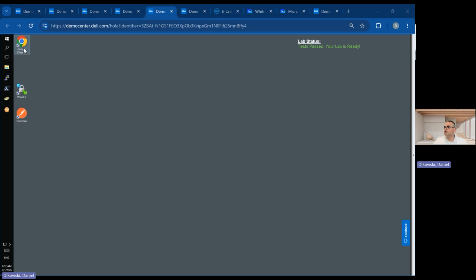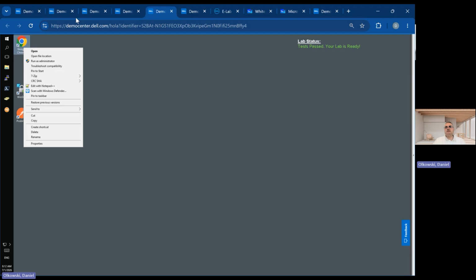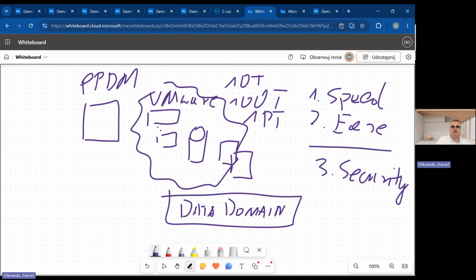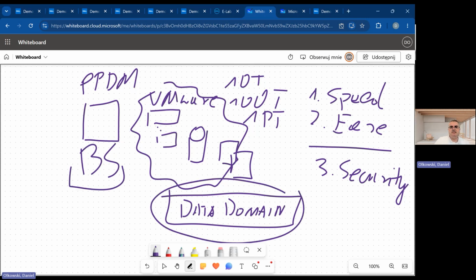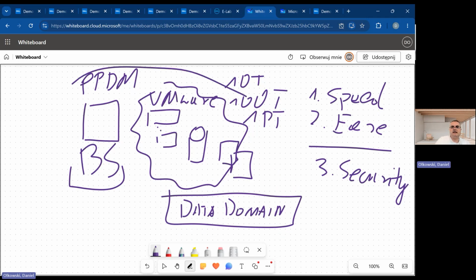Thank you, Ilya. What we will do at that moment, we will start. As I mentioned, our environment is ready. The virtual machines to protect are ready. Our PowerProtect Data Manager is already installed. Our Data Domain, a backup media, the place where we keep backup copies, is also ready, because PPDM is just a backup software. We need to remember this. We need, of course, a backup media. In our case, this is Data Domain. So all those elements are already configured. It's not complicated to configure this, but they are already configured.